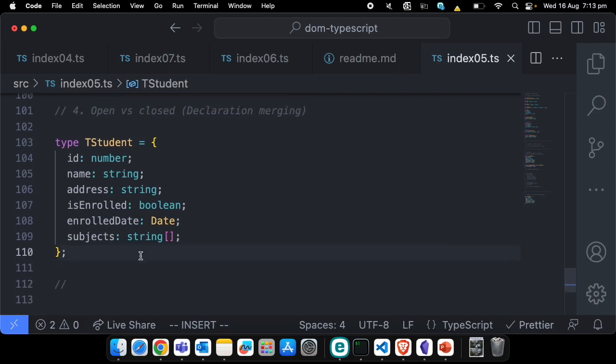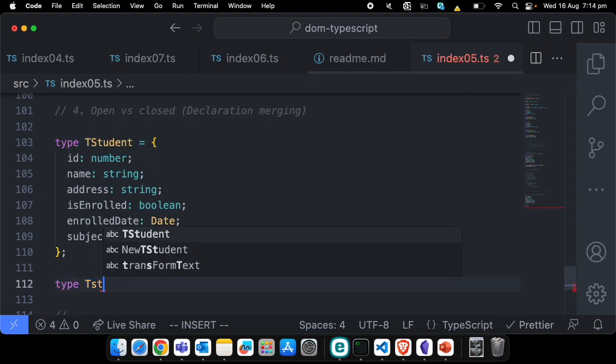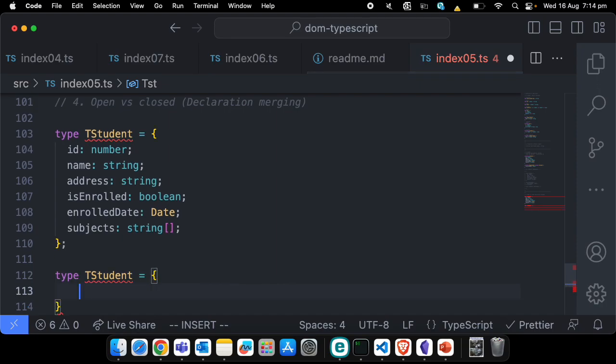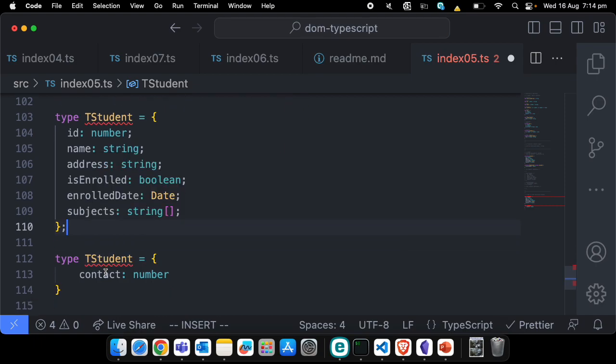We have a type alias here called tstudent. Since I mentioned that a type alias is closed, we cannot now say tstudent again and try to define something else, let's say the same thing, contact. It doesn't allow that. We cannot do that for a type alias.